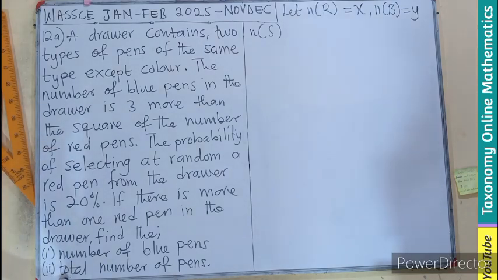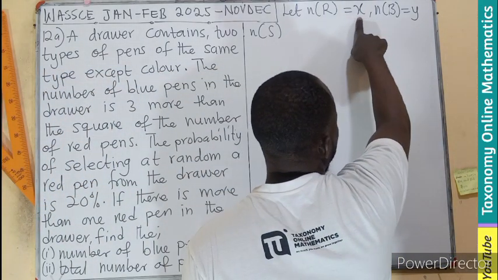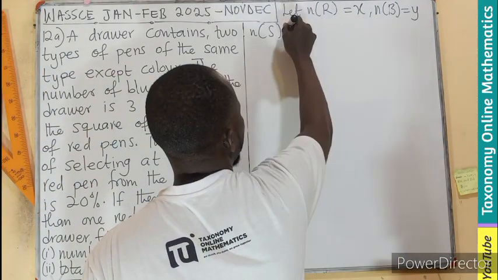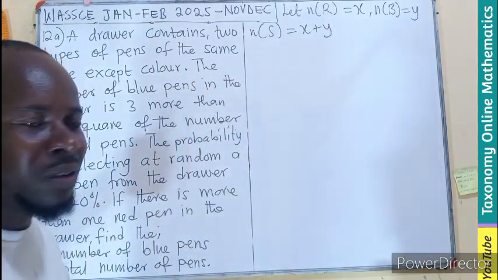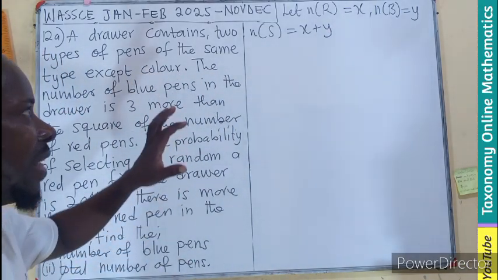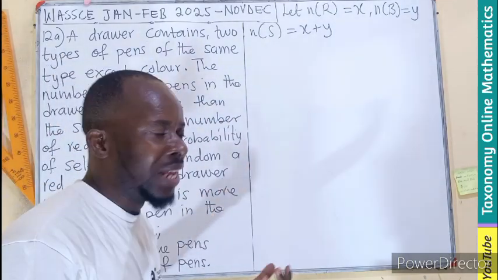Still, we don't know and it's why we are asked to find the total number of pens. So since I know this as the red, this as the blue, this will give me X plus Y. That's the first concept we can get. This is just from normal probability ideas.